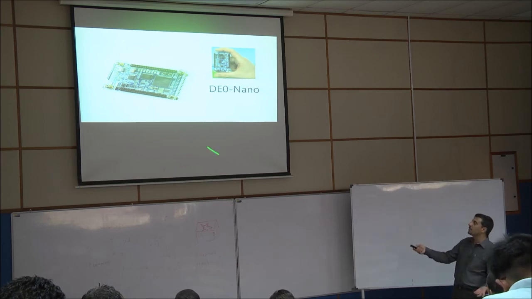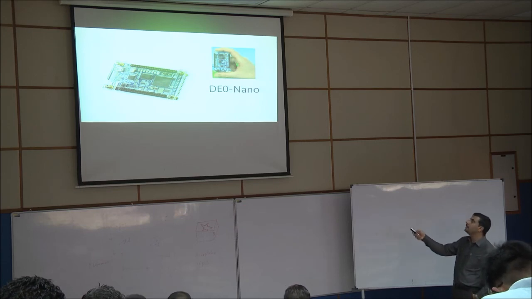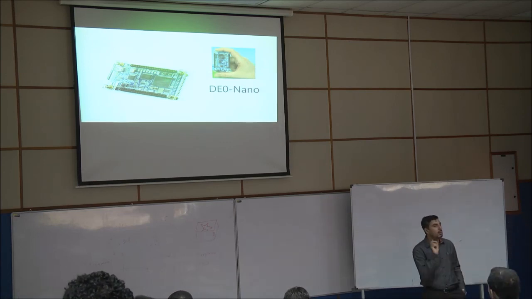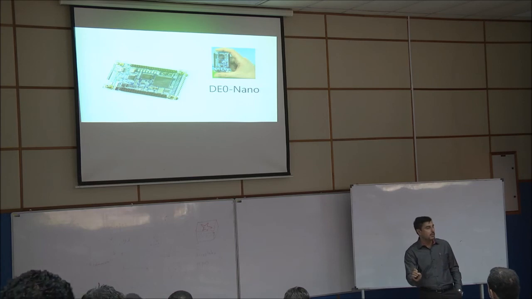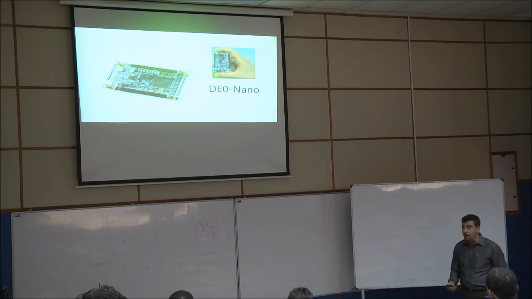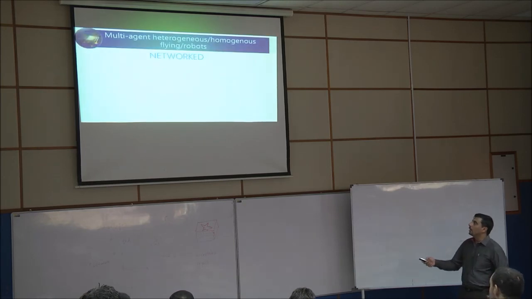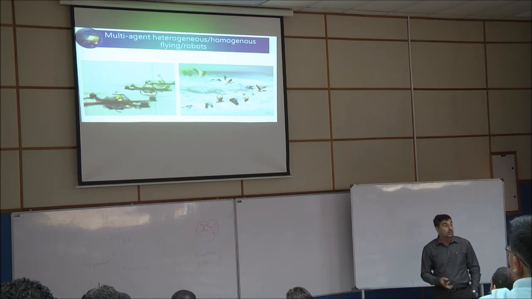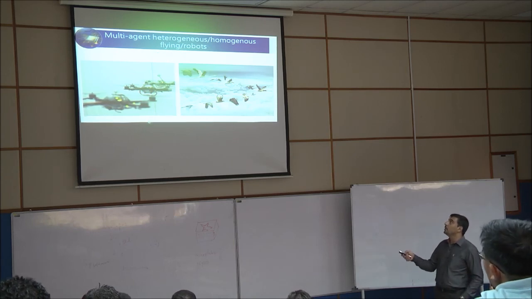Where is the FPGA? Actually, this is the FPGA. Very small, okay? You see, this is your hand, and this is the FPGA. Inside there are 24 kilo logic elements, in addition to the memory and other support components. Clear? Also, in one of my projects I'm using a hybrid robot, like you see, a networking one, different robots.